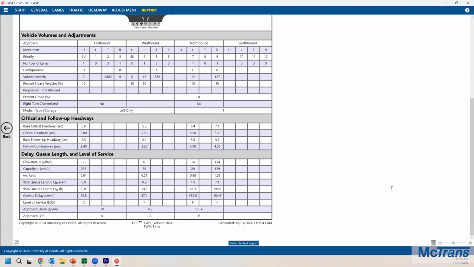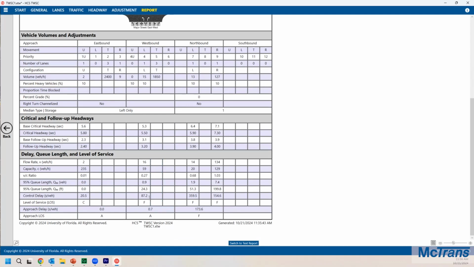At the bottom, you'll see my performance measures. You'll notice, for example, not all major street through movements are listed here, for example eastbound through, right, or westbound through. Because they are rank 1 movements, they are assumed to have 0 delay. So they are omitted in the report, but they are used internally to compute delays for the approaches.